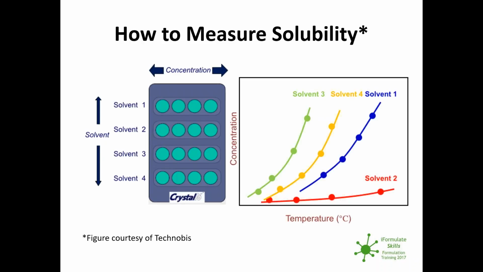So how would you measure solubility? Well, those of you who've done it in a lab, you often know you just add in your solute into the solvent until it starts to take no more, as they say, or to become turbid. But there are a number of automated ways of doing this, and this is just one courtesy of Technobis, where you can look at different concentrations in a number of solvents and you can do it automatically. And you can see on this slide a graph of the type of results you can produce from that machine.